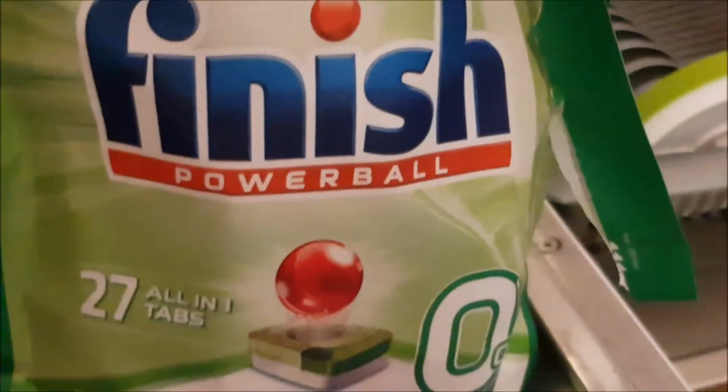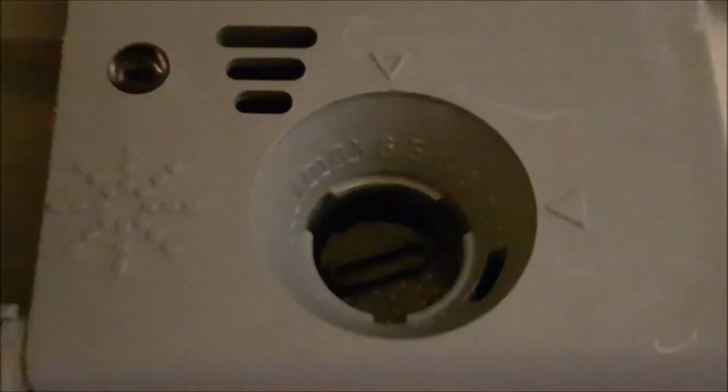And here you have this for the cups, as you saw in that method. Here you put the tabs. I'm using this one from Finish Powerball, and it's working quite nice with that. And you put it in here, so it doesn't get used already in the pre-rinse process. Here you have the place for the cleaning liquid, and you can see, until it's really empty, it will not show up in front on the light which I showed you, but you can see it like here. It's still a good fit.